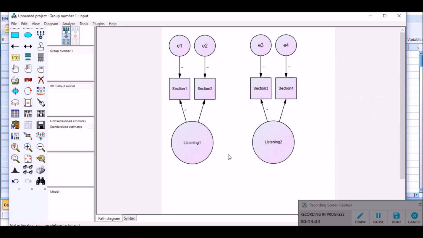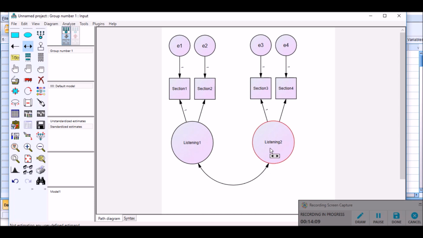The other thing is that these two measurement models are not related to each other yet. I need to create a relationship between them. So this relationship that I'm going to define here is covariance, and I'm going to represent it by a two-headed arrow. So I click on this draw covariances, and then I move from one side to the other, and then I got it.